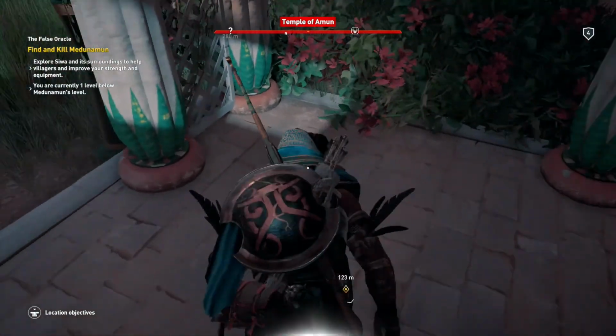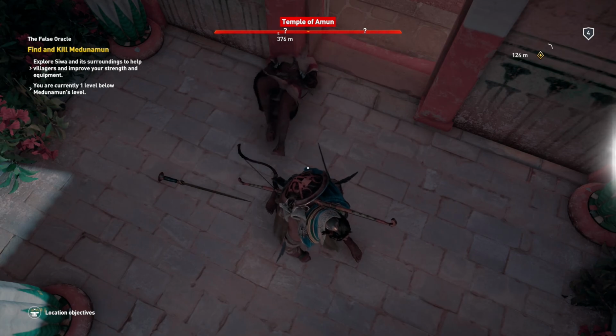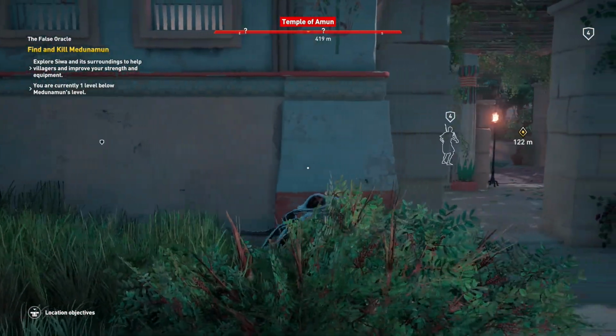Okay, well... Wow. Rough day, bro. Your head's trapped in a wall. Yep. I think I should let him out. His family seems to need him.